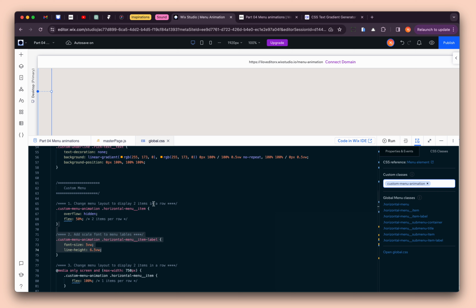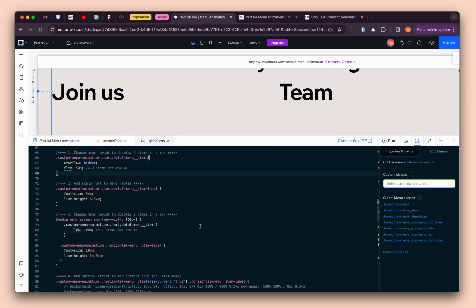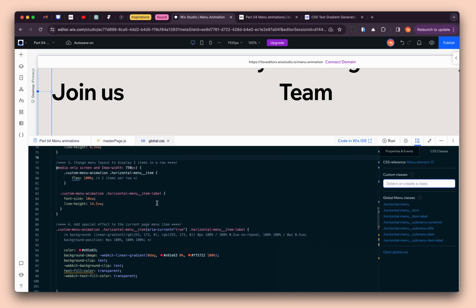So this is why I'm not going to use this custom menu animation. I will not add this class directly inside the editor, okay? I will do it using code when I want to apply it, okay? Later we will see exactly what I meant.